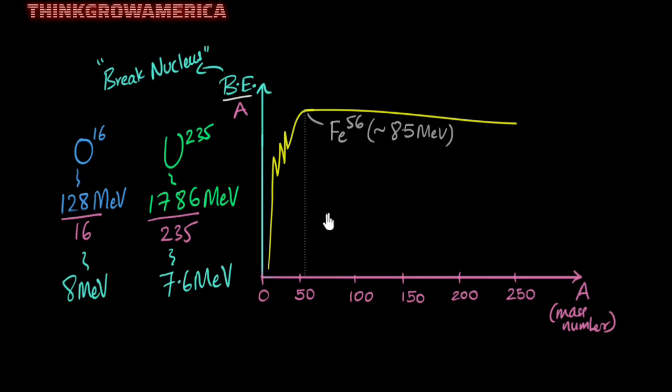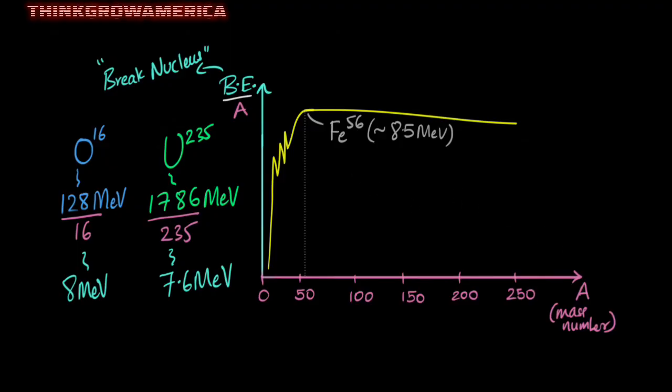But now let's think a little bit more about why it is that the binding energy per nucleon, the stability, increases very quickly initially, but then pretty much stays constant. In fact, it starts decreasing, but it pretty much stays constant. Why is it doing that? Well, it's got to do with the fact that nuclear forces are short-ranged. Okay, what does that mean?